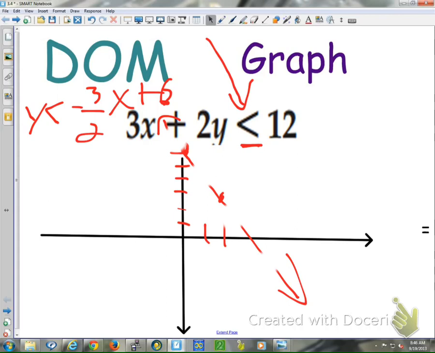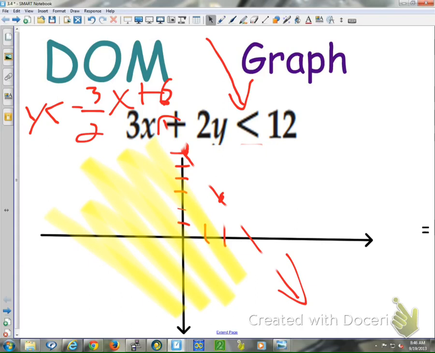So, if it's less than, can it be negative? Well, I haven't talked about that part just yet. That's a good question. No. Let me erase something real quick. All right, to answer your question, here's where the less than and greater than comes in. The difference between less than or greater than. If it's less than, you're going to shade below the line. And if it's greater than, where do you think you're going to shade? Above the line. Yeah, that's the whole thing.